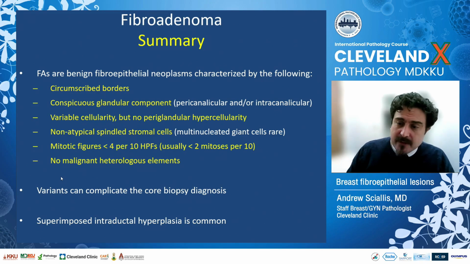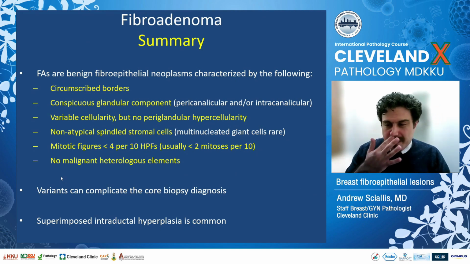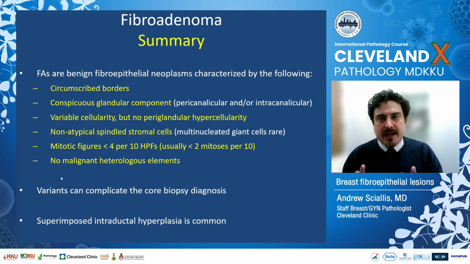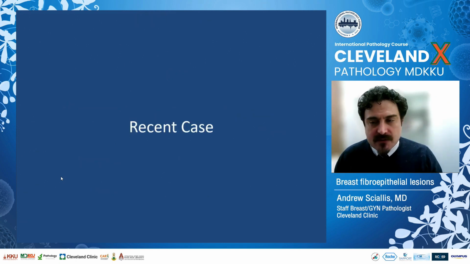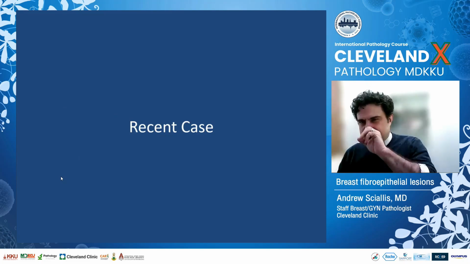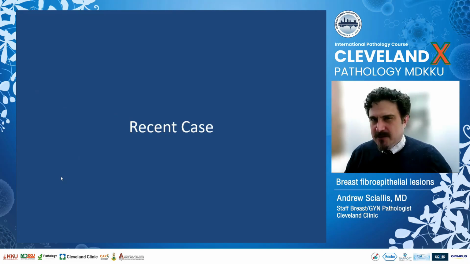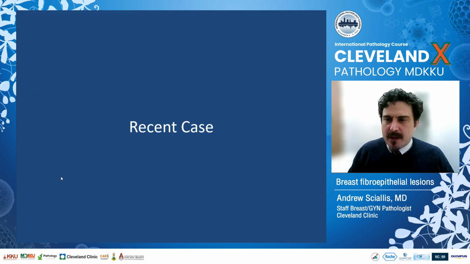So the variants can complicate core biopsy diagnosis, and when you have superimposed intraductal hyperplasia, that tends to complicate things much more than whether it's a phyllodes tumor or not. Okay, so let's take a look at a recent case as we start getting into some of these more complex or weirder looking fibroepithelial tumors.